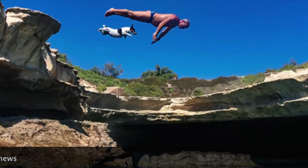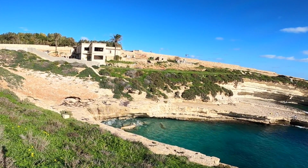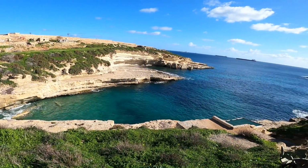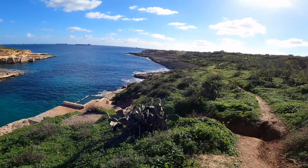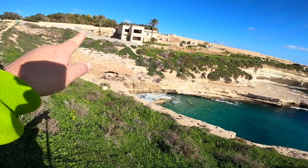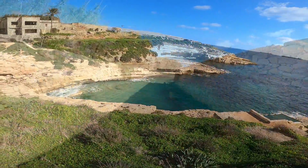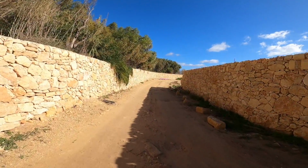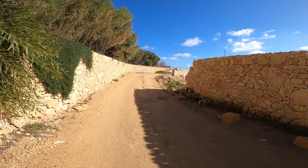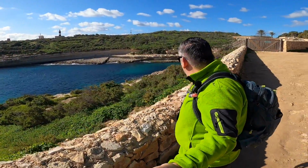There's some kind of old hotel or building here being restored. I know it's been here for ages. And there's the view one can get from here. Nice, eh? So now we're going to go all around that area so we can go around to St. Peter's Pool. So let's continue. Now I'm getting into this area. It looks like it's being restored as well. I think this is a government project. Here I'm on the other side of Kalanka.